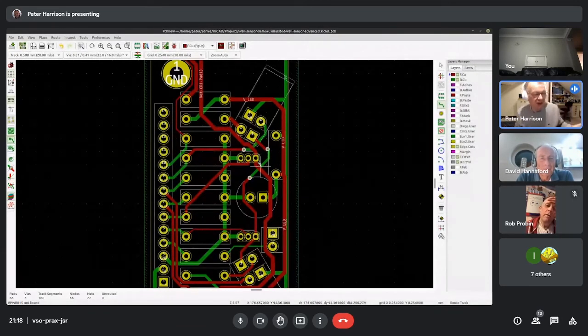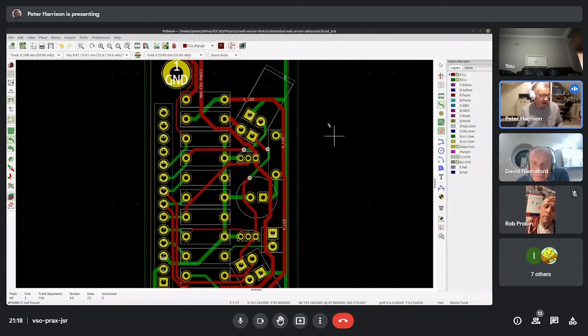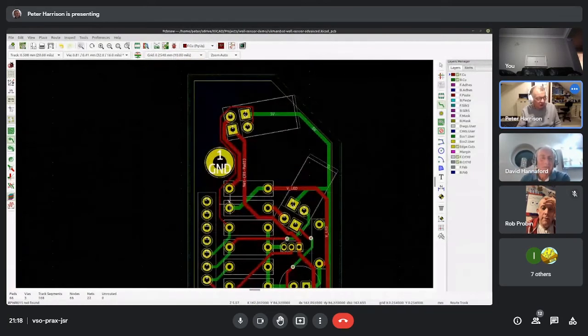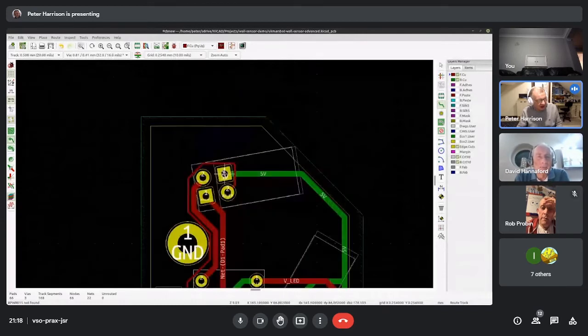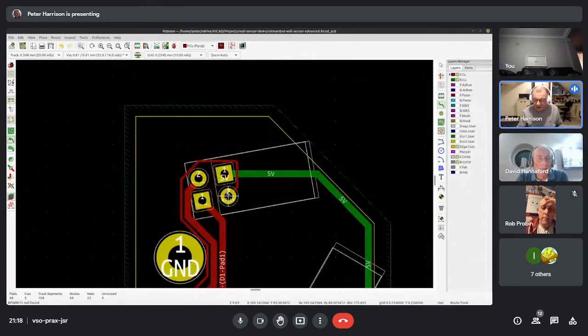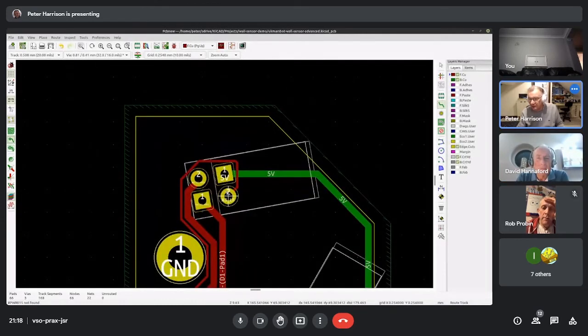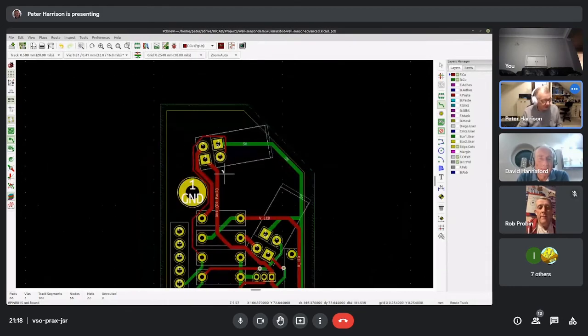So these are quick keyboard shortcuts, a V for a via and page up and page down to change layer and things like that. They're reasonably straightforward. I could do a lot of tidying up on this because it's got lots of these thin traces, which at the time seemed like a good idea. But I don't know about you, whenever I come back to look at a printed circuit board again, I ask myself what on earth I was on when I did it. So yeah, this is just horrible, but functional.